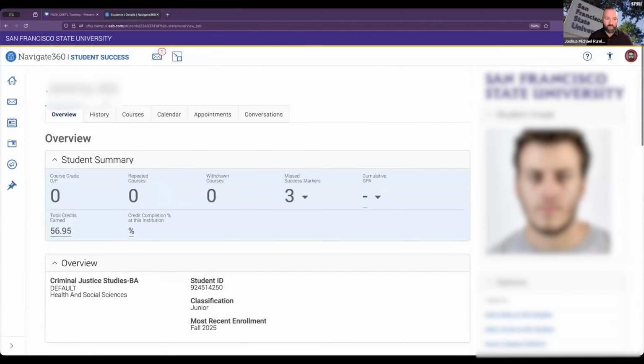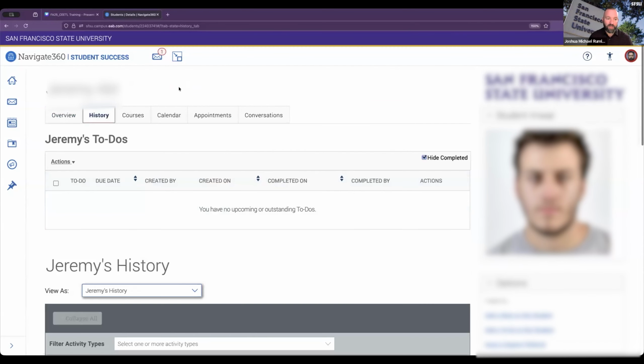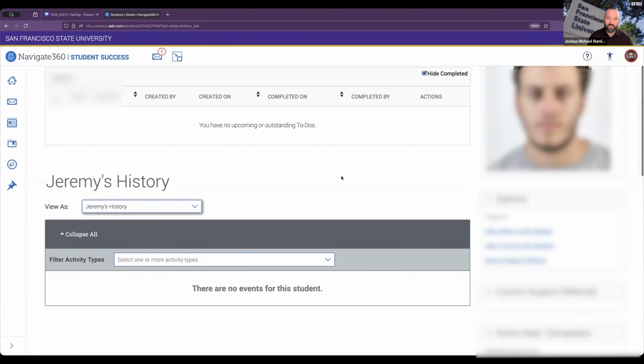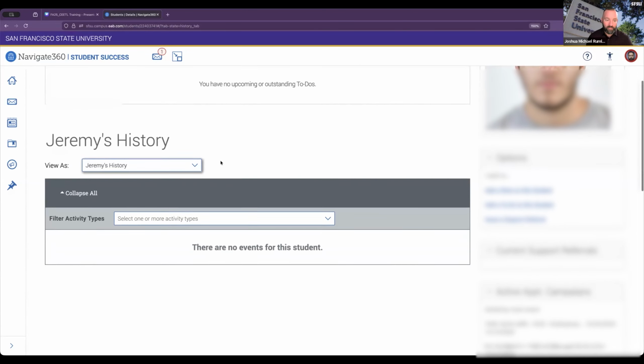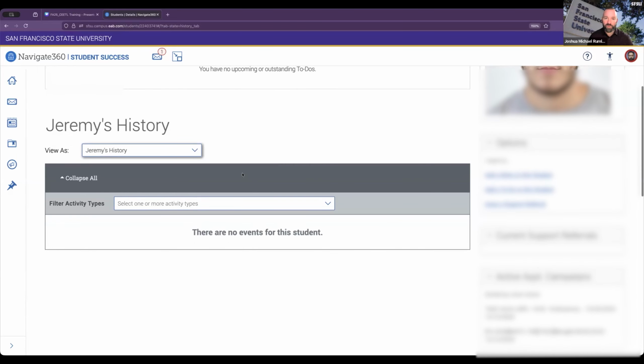On the student profile under the History tab, this is where you can see where a student has been for support on campus. It's all going to be located under the student's History tab. Apparently, the student is a new student, so they haven't been anywhere for support just yet. But if they had been to advising or tutoring, and I will find an example to show you here, you would see all of those appointment records here, as well as any of the comments that were provided by the tutors or by the advisors.